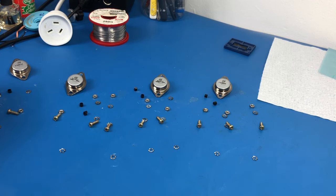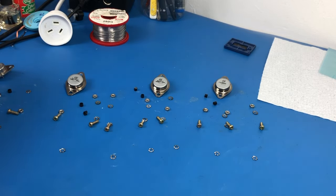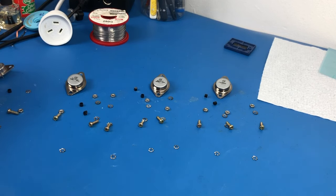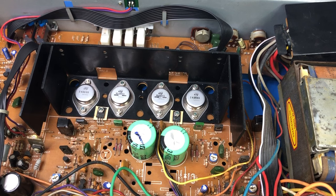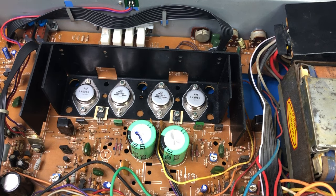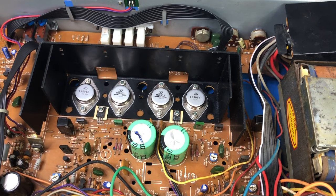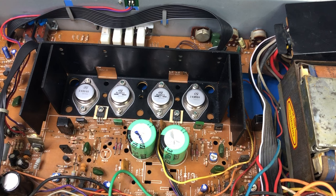Things to note in the reassembly: the bolts go in from the bottom side. An easy mistake would be thinking they go in from the top side — they do not; they come in from the bottom. Also, as I mentioned earlier, we've got to make sure we get our little insulating sleeves on our bolts so they don't short to the heat sink, because that would be catastrophic. So that ended up being very fiddly, so I didn't do it on camera, but I've got the new seal pads in for the final transistors and for the pre-drivers. Recall that there's a trim pot for setting the bias that had rusted out and disintegrated, so we need to replace that.